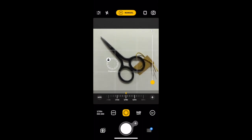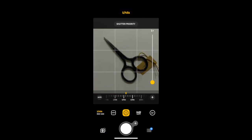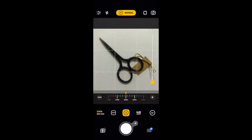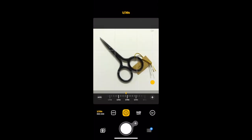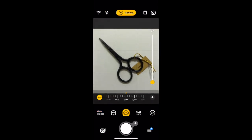In the exposure bubble you can move around as well to make brighter or darker. You can also put up the shutter speed. I'm going to leave that at auto as well. So from here we can take a nice picture.